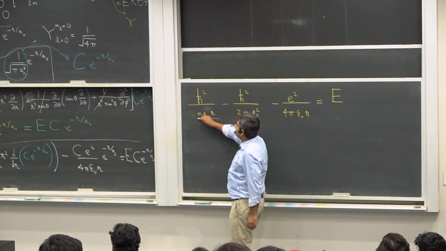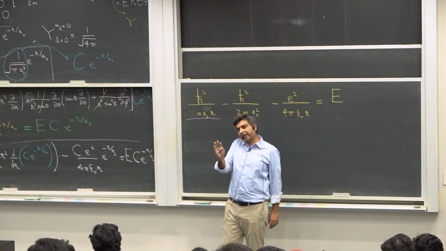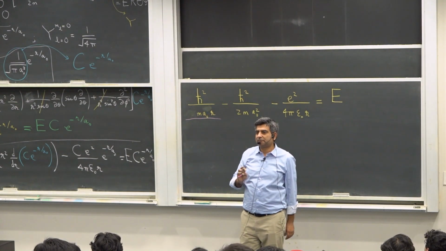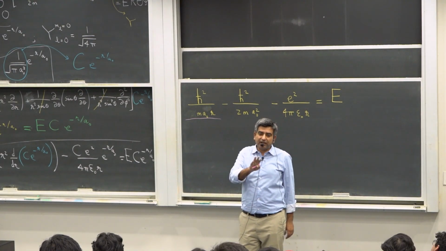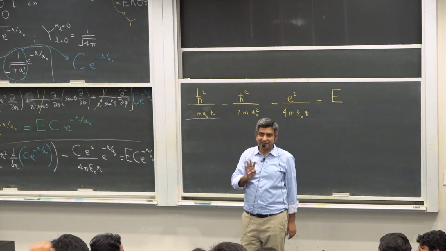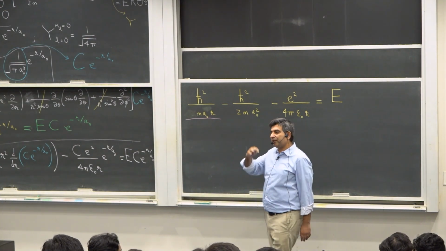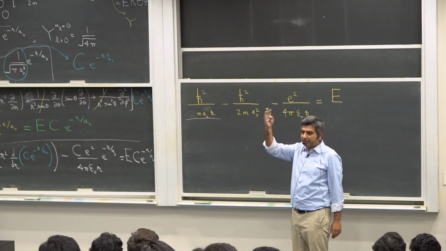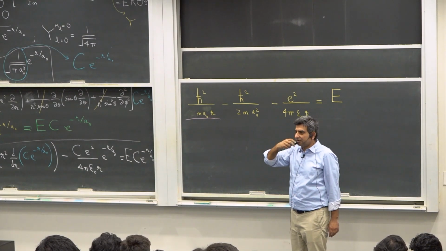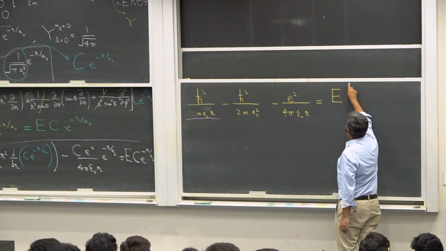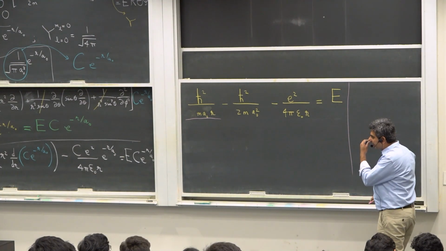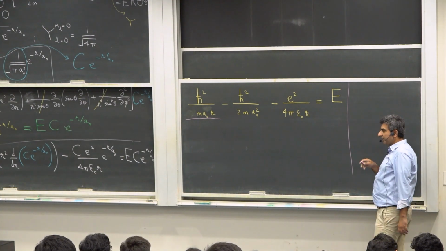Now, can I simplify this further? Let's look at the expression for A naught. Let's see what is A naught. I always forget what A naught is. So A naught has some value, some expression. I always forget it. It's the Bohr radius. So what I would do, I would use Dr. Niels Bohr's ideas and find out what A naught is.